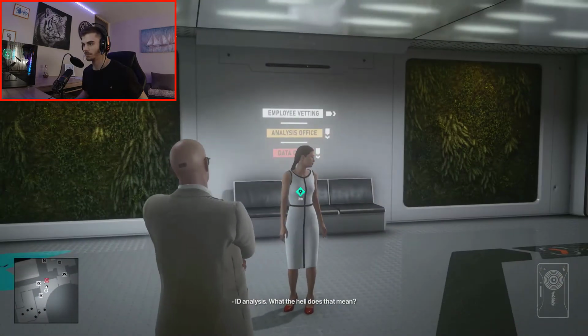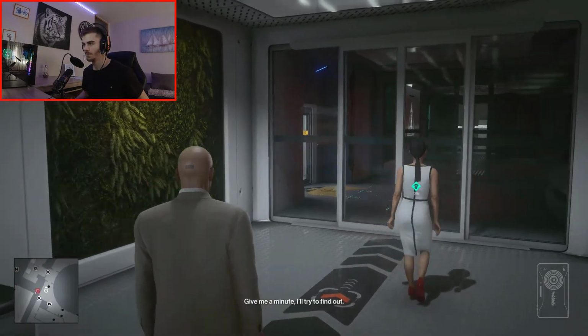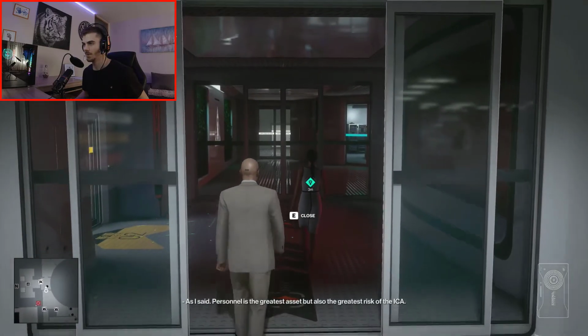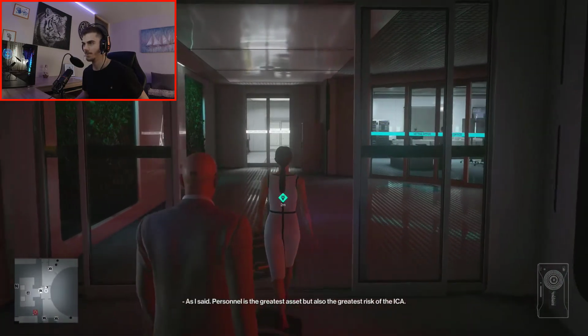ID analysis? What the hell does that mean? Give me a minute. I'll try to find out. As I said, personnel is the greatest asset. That doesn't sound good. The greatest risk of the ICA.